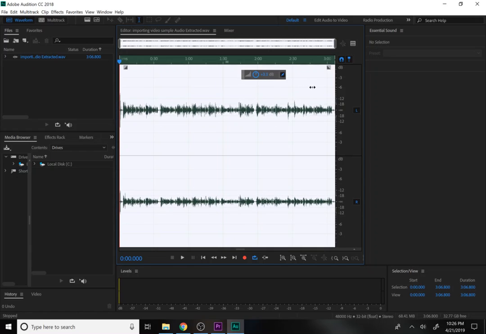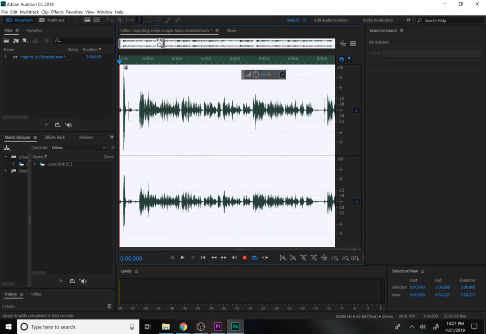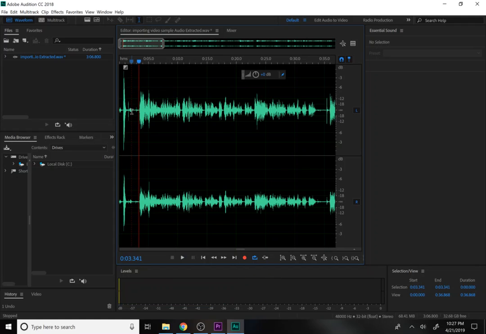So I might amplify this, if you want to try amplifying it to see if it's not quite so loud. But as soon as I amplify this, it amplifies everything, including that little white noise. We'll call that white noise, that sort of sound in the background here. Let me zoom in real quick, and you can kind of see what I'm talking about here. You see it's a lot louder now.